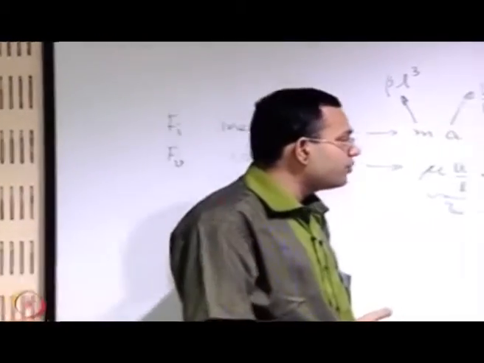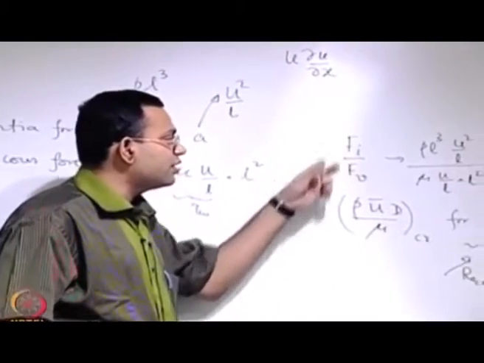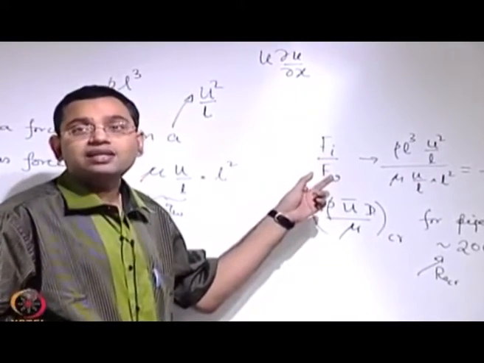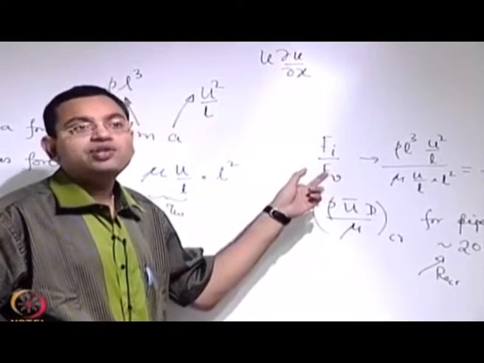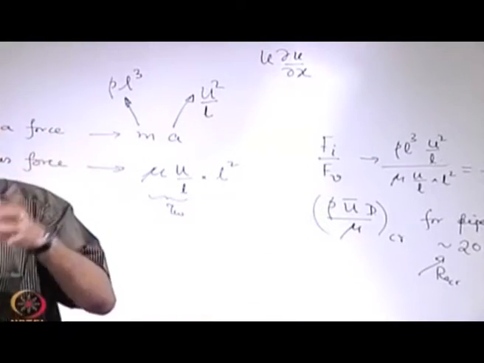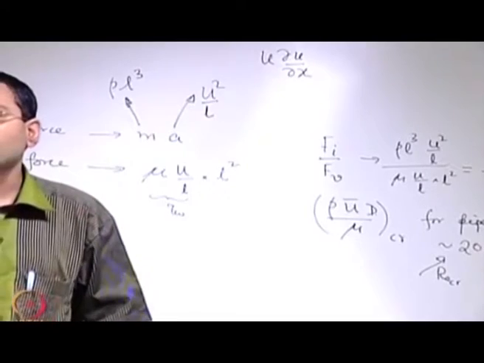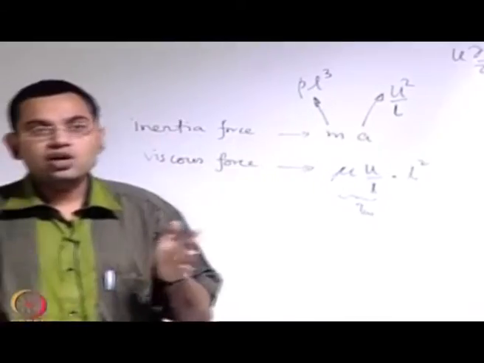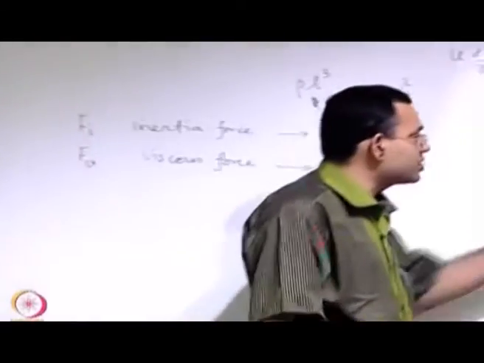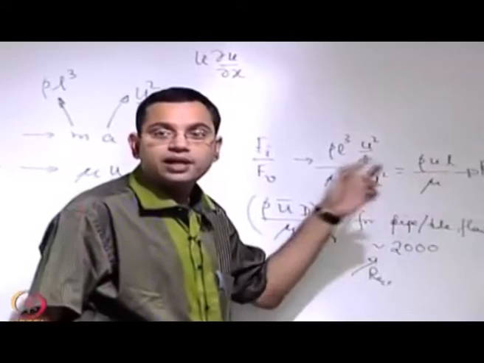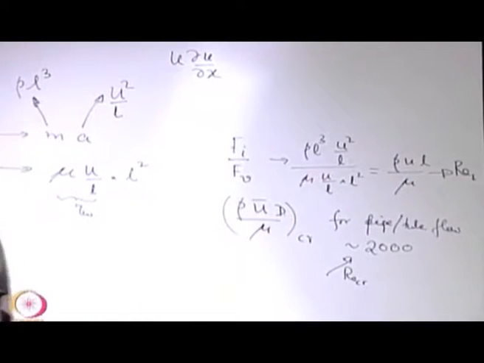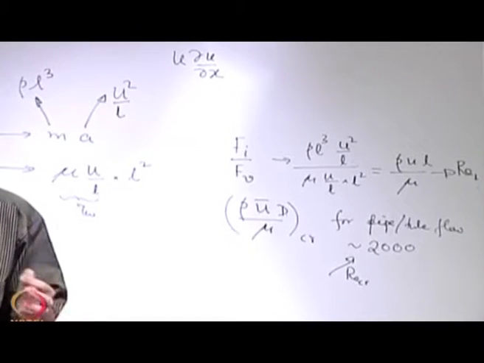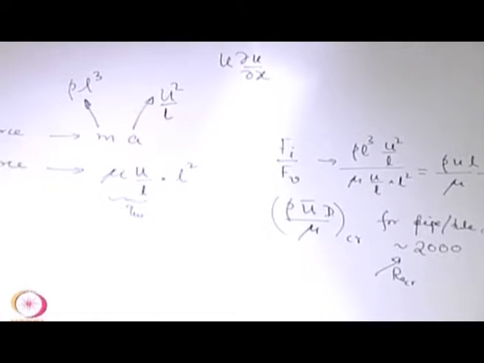For the low Reynolds number flow, possibly from the scaling of the Reynolds number, it is the viscous force that somehow dominated and made sure that whatever the perturbation was, it was diffused throughout, so the perturbation at a point could not get amplified. Viscosity is a characteristic, or more importantly it is not the viscosity but viscosity by density, the kinematic viscosity. The kinematic viscosity is such a property which tends to diffuse a disturbance in momentum in the flow, and if that diffusion is very successful, then what happens?